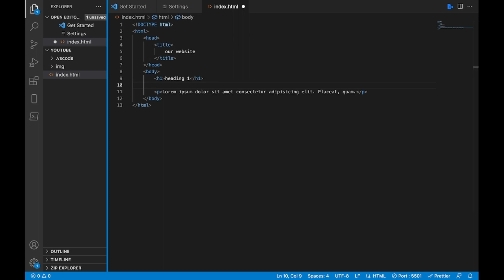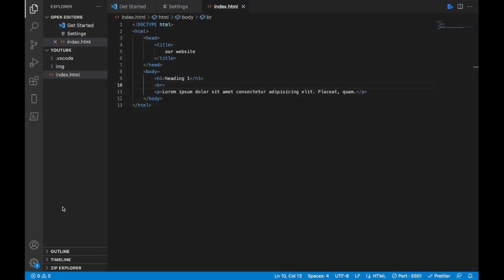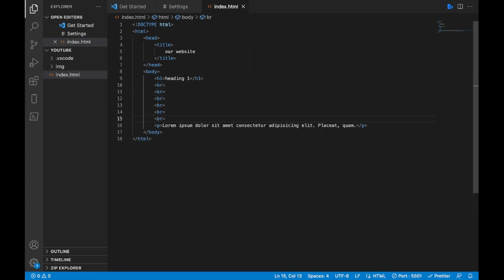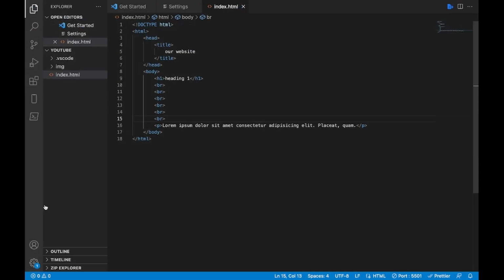You just put a tag we call the BR tag. This one I will explain leads us to opening and closing tags, but before then, we see we get space with that. And now if we duplicate this one plenty of times and we save, then we open it, we'll see our space is not affected by the plenty of spaces. So when we use BR, which means line break, we always get space in our HTML. So we'll get rid of them.